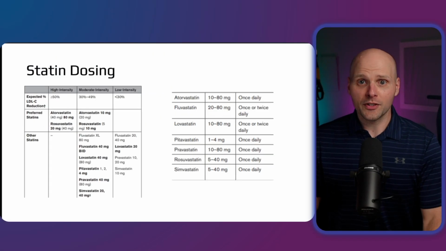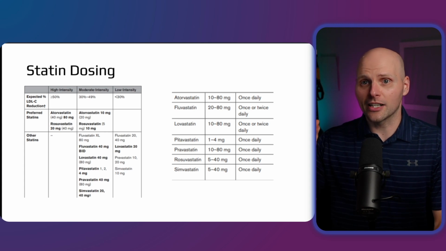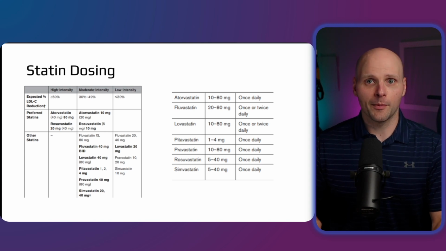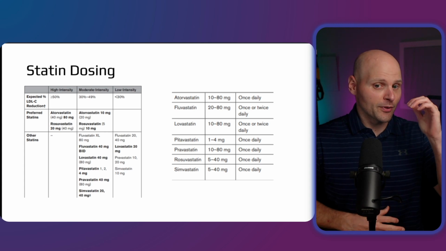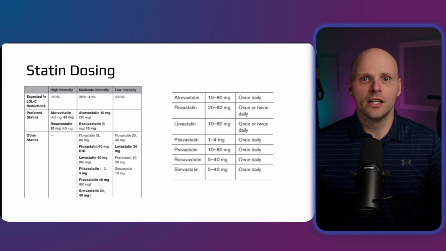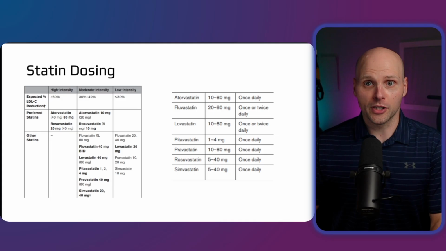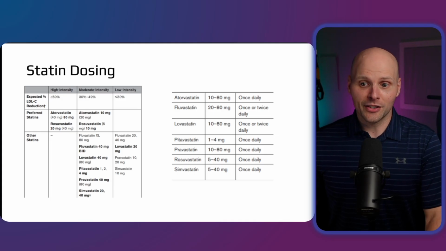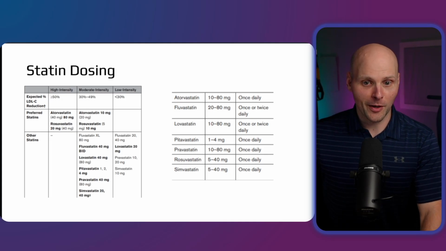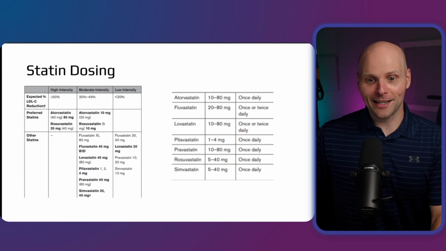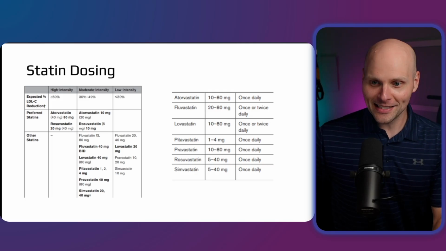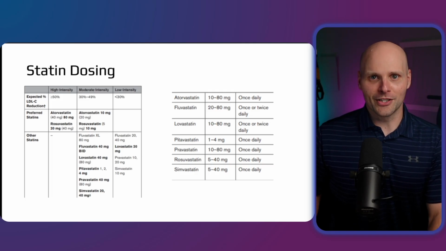And there are also a ton of different statins. If you look at this chart here, these are two charts taken directly from the guidelines. There are different ways and different dosing options. There's just so many things. And on the right side, you can see all the statins that are approved and their particular dosing regimens, right? So you can look through it. We have atorvastatin, fluvastatin, lovastatin, pitavastatin, pravastatin, rosuvastatin, simvastatin, all these different statin medications, right?